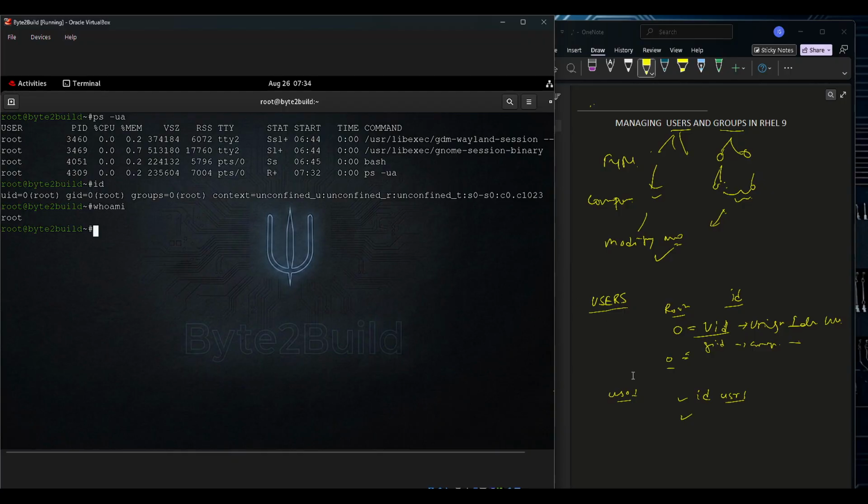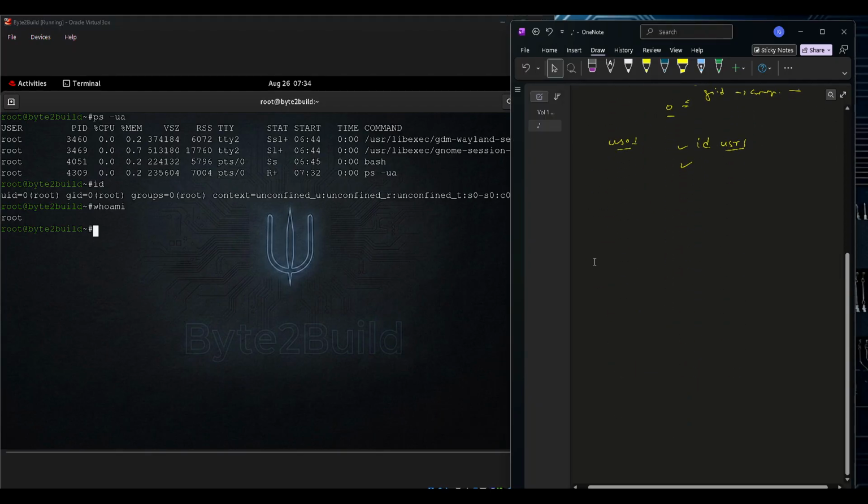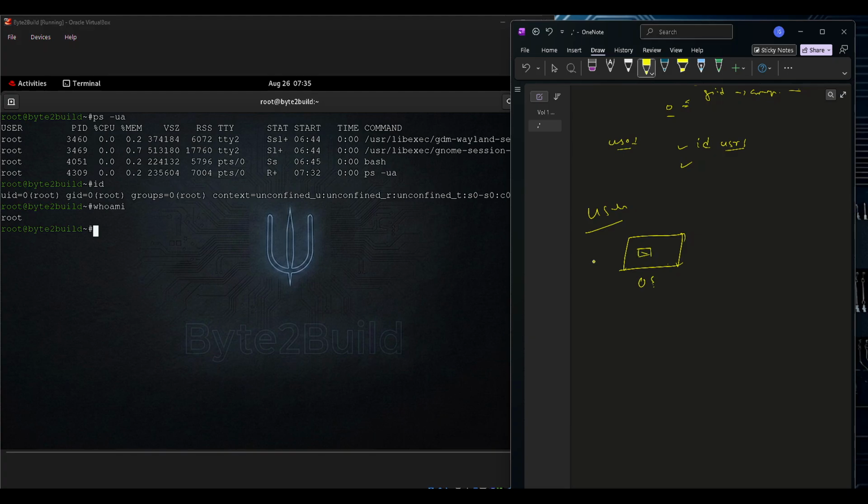Now I will explore one thing. As I said, what are users? Why do you need users? In Linux, suppose your operating system is running and you have logged in, and other users also want to access the same operating system. There might be a file or directory that user one created, and if user two logs in to the same system, the data can be manipulated.